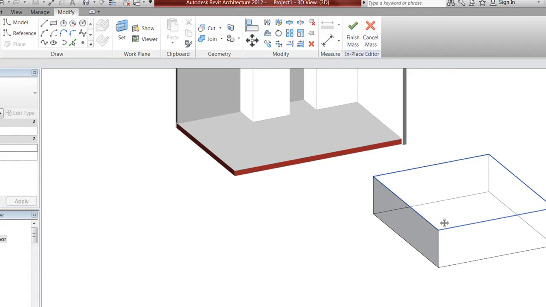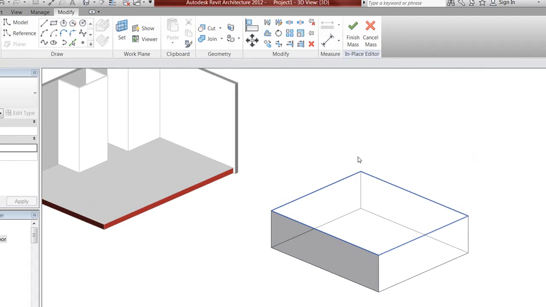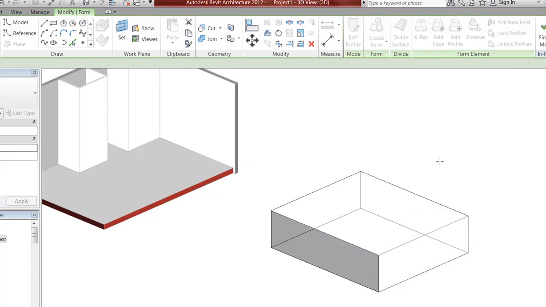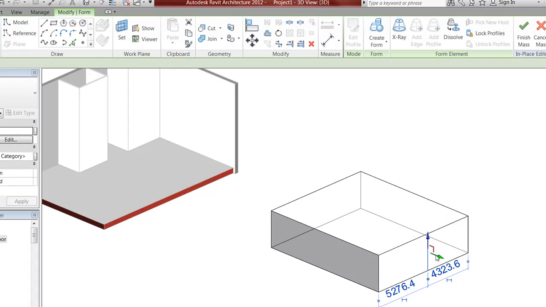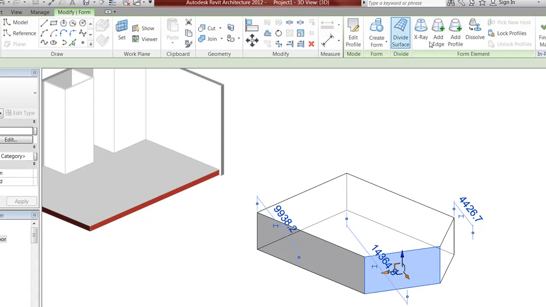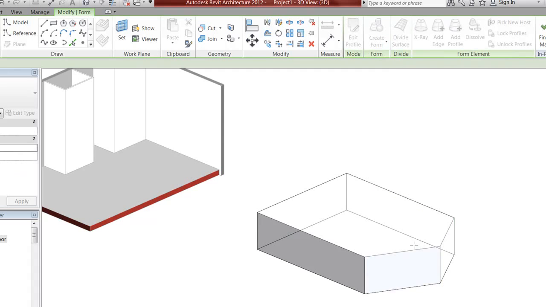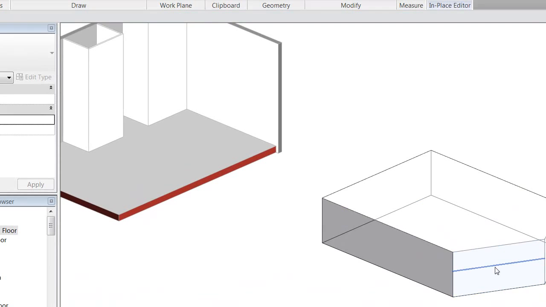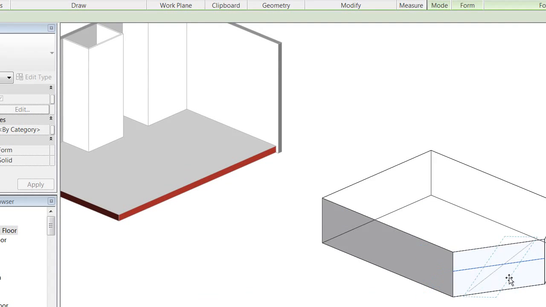So basically, if you want to mess around with the wall of the mass and click the wall, you can put an edge on it. You can click the actual edge itself, pull it out. Also, what you can do is profile. Or if you actually click that, it'll round it.